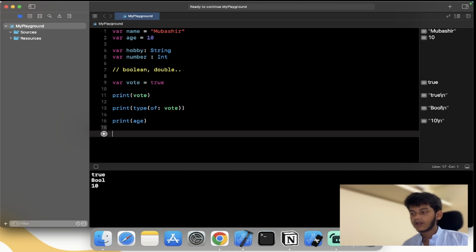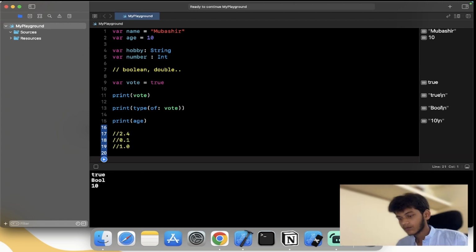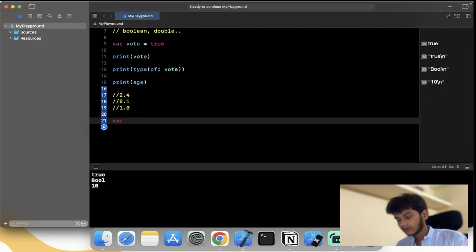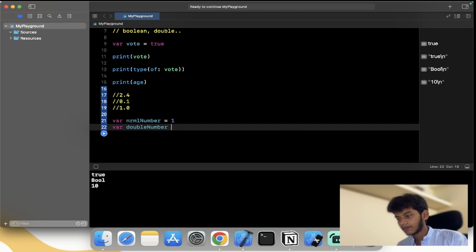Now double. What is double? Double is nothing but a value which has a decimal point, for example, 2.5, 0.1, 1.0. A normal 1 is an integer, but 1.0 is a decimal. To show that in practice, I will write var normal number equals 1 and var double number equals 1.0.